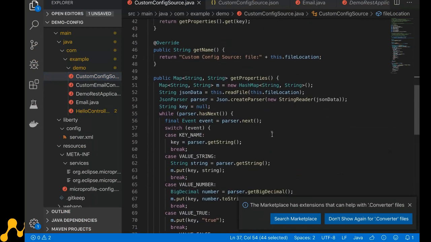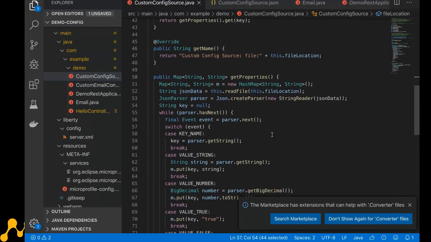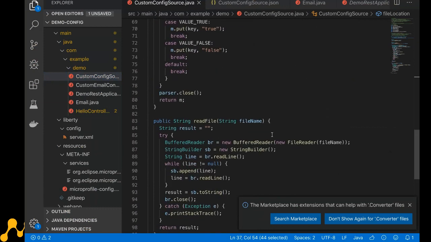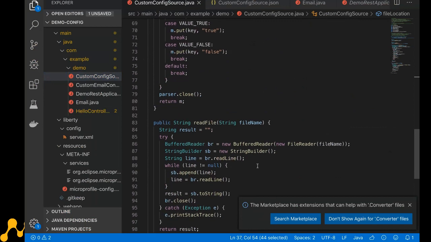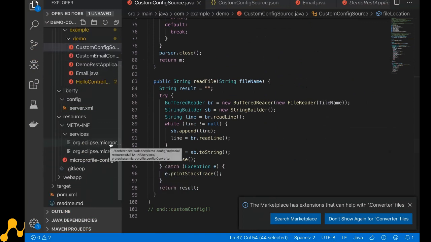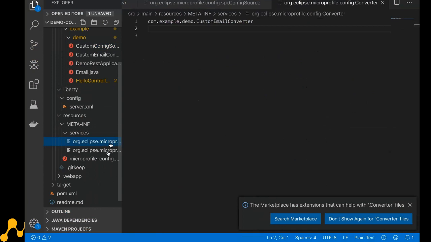Basically, I use the JSON parser to directly parse each value, etc. So you will read the file in and directly parse them. And this is the second step. The third step is to use the service loader pattern.